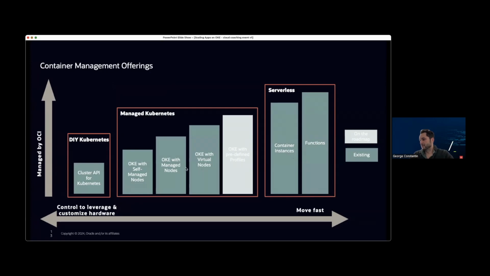I already talked about the virtual nodes and the managed nodes. You can also use your self-managed nodes, and we also have functions, which are for deploying different kinds of runtimes without us caring about the infrastructure.